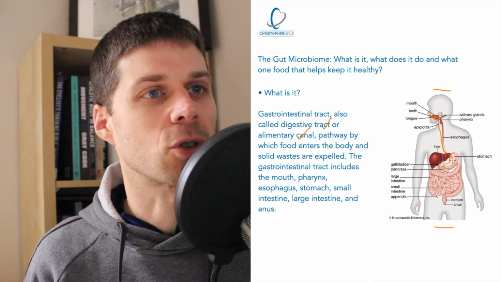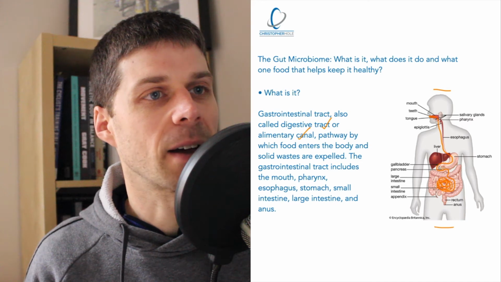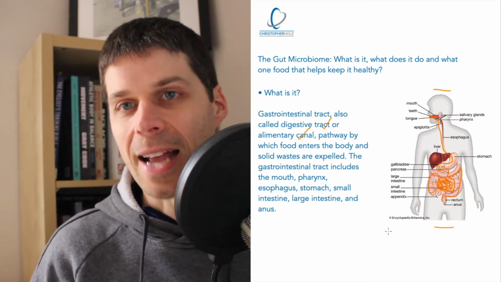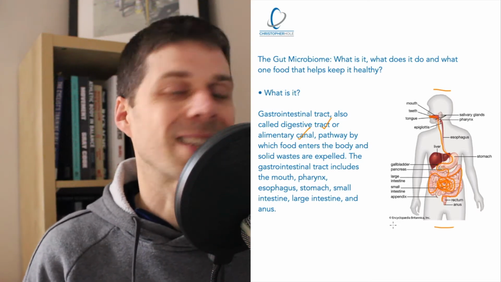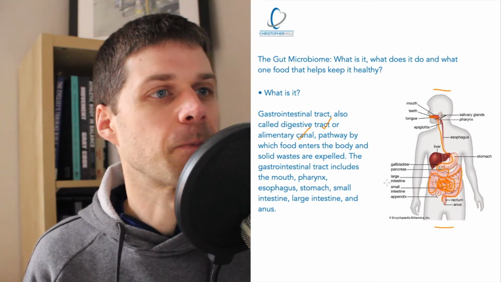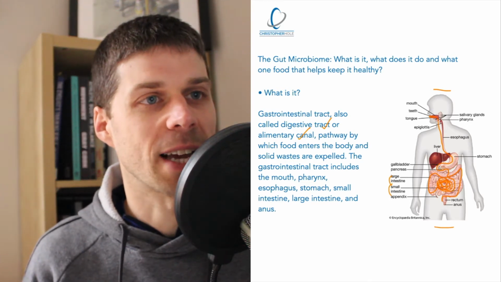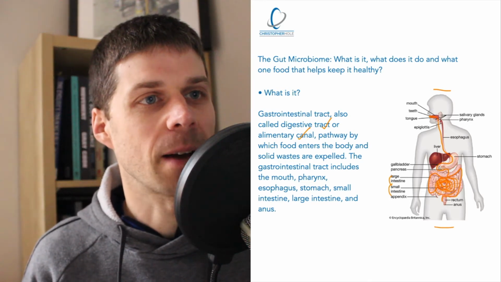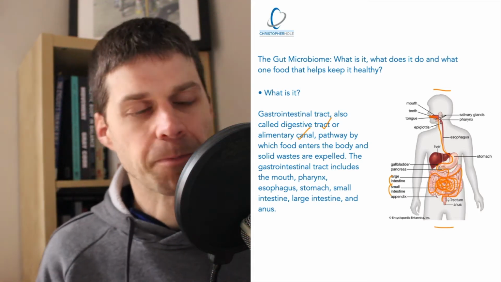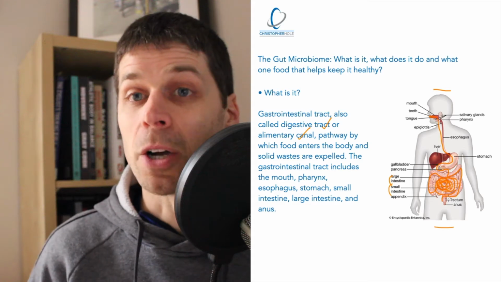This is as it comes through into the stomach, small intestine, does a bit of wiggling around here, large intestine, and then it exits the body. So that's known as the gastrointestinal tract. Now, within that, we have the small intestine and the large intestine. The small intestine is this central bit here, and you've got the large intestine which fits around the outside of it. Now, this is what we talk about when we talk about the gut microbiome.